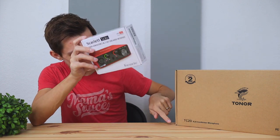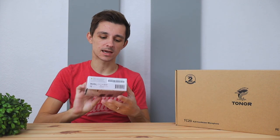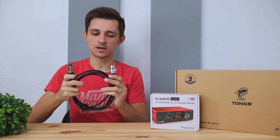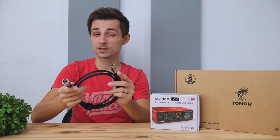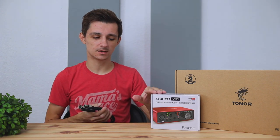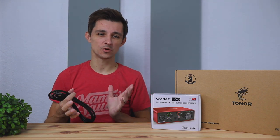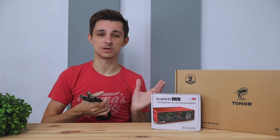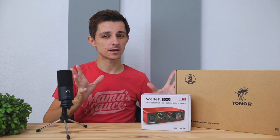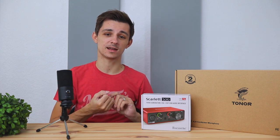What's up guys? Today we're going to be setting up this XLR microphone by Toner called the TC20, and we're going to be connecting it to this XLR interface called the Scarlett Solo. If you're not familiar with what an XLR microphone is, it's basically a microphone that takes these larger type adapters and you can't plug these into your computers because computers and laptops don't have XLR inputs. So you're going to have to get a dedicated interface that does take XLR. The point of XLR connections and why people use them over USB is XLR has a higher amount of voltage it can transfer — basically the more power going to your microphone, the better the audio quality. Let's get these two products set up and show you what the microphone audio quality sounds like and some of the differences between USB and XLR microphones.